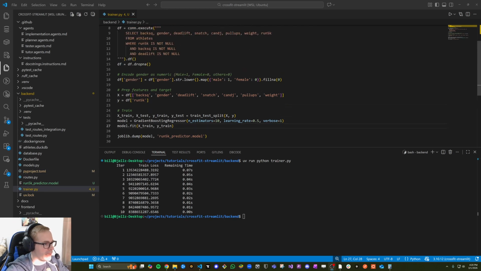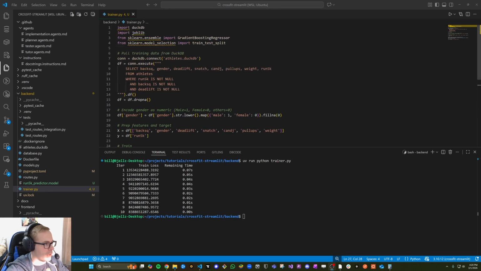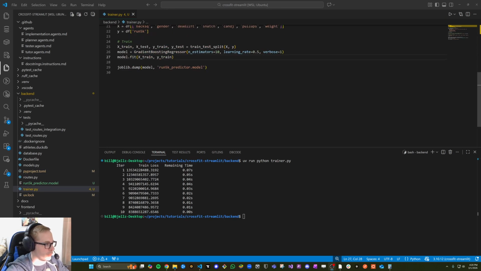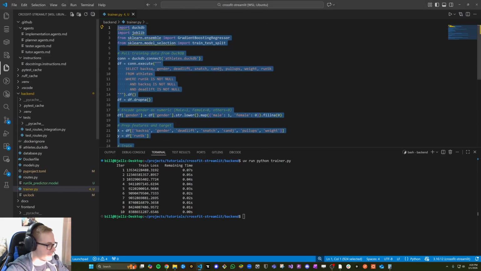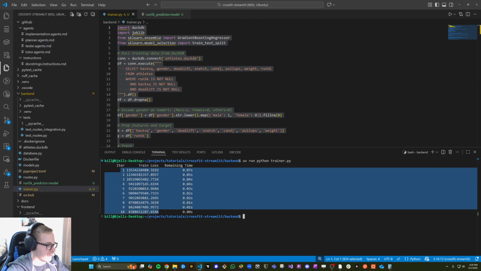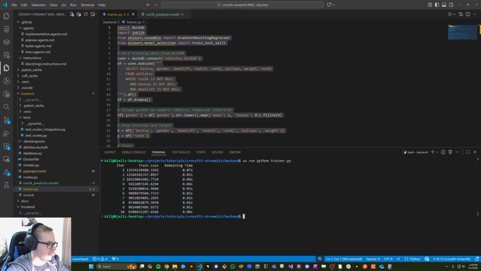So now that we actually have our model up and running and we're able to train it and save some weights to this 5k predictor.model file here, now we will actually look at what the loss numbers are and how we can improve that. So first of all, let's see what these actually mean.